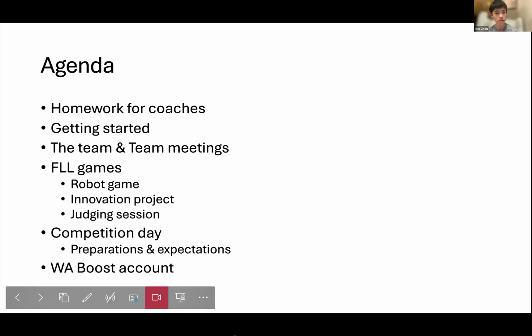Okay. So the agenda for today's meeting is first, I'm going to give coaches some homework, and afterwards, I'm going to teach you guys how to get started for your FLL team, and then I'm going to discuss the team and team meetings. Finally, the FLL games. This is the technical part. What exactly do you do during your season? And afterwards, some preparations that you need to make for competition day, and also what to expect for it. And then finally, at the end, I believe we'll discuss the Washington Boost account.